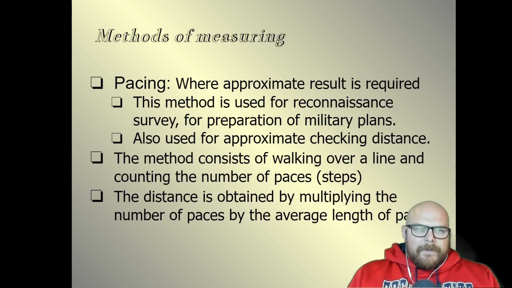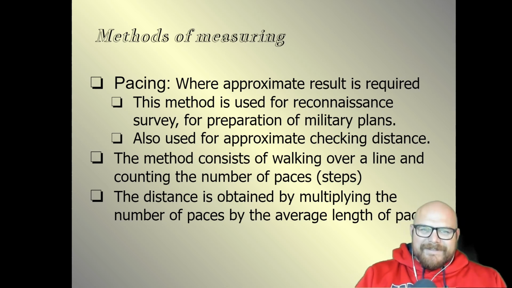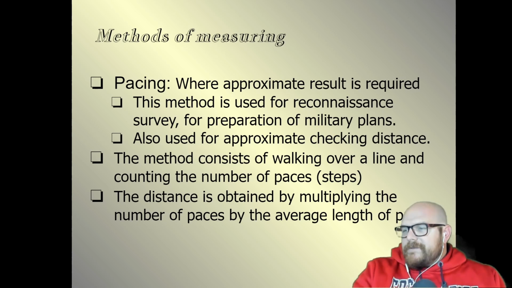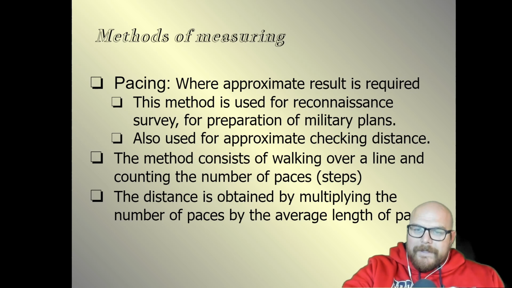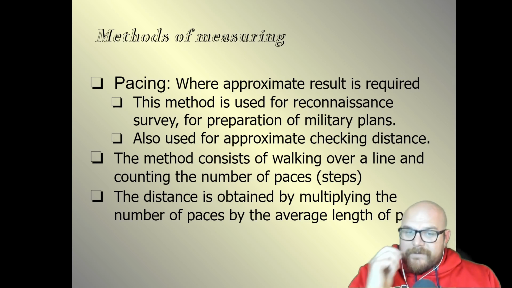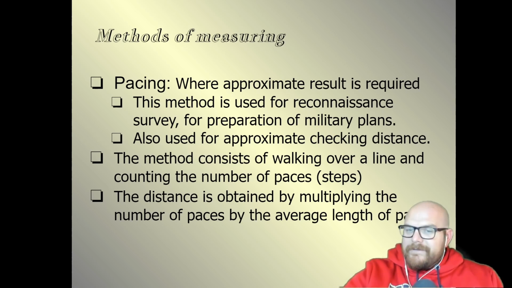I guess we're going to talk about it right now. So it's an approximate result. It's an approximate answer of where things are at. For instance, if I walked 100 feet and it took me 25 steps, I might walk 50 feet, and I could assume that if 25 is 100 feet, that 50 steps would be 200 feet. The math's not that hard. We'll do some measurements to figure out what our pace is, and then we calculate that, and then we apply that to an unknown length that we don't have measured, and it's a great way of just getting a general result of how far we're going.